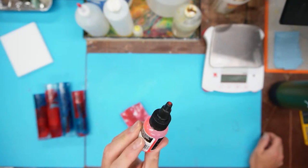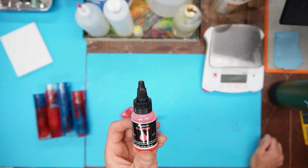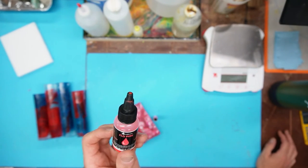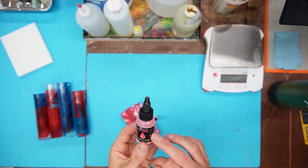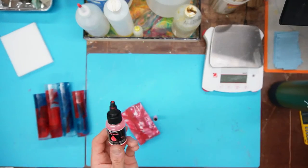I'd rather not have to rely on this stuff. This stuff kind of goes bad quick, and I don't want to always have that on hand for blanks that I keep in stock. That's not a great excuse, but if I could stay away from it, I might. But I might do a quick test to see what this mica powder looks like with this dye in it.